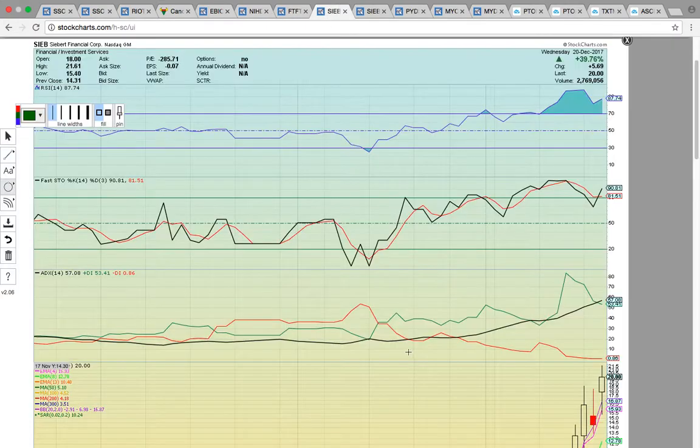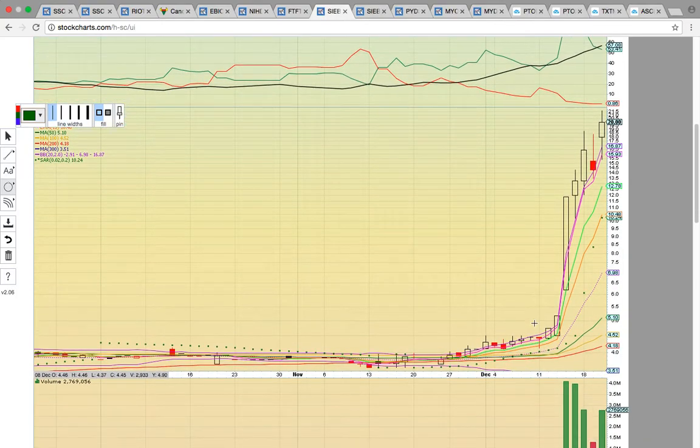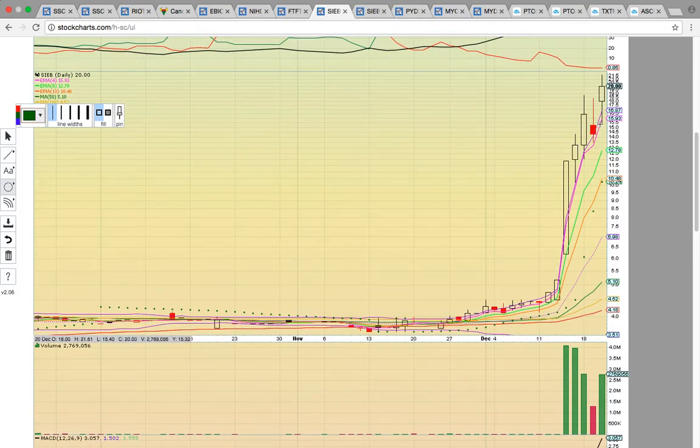Okay, let's take a look at SIEB. All right, so this stock has made a really nice move here. It had been up for multiple days in a row, and then it took a breather yesterday. But notice that it had been holding EMA4 support. As long as EMA4 keeps holding, then the uptrend is still strong. Once it closes below EMA4, that's going to be your signal it's cooling down. That's at 1596. So that is the key level to hold. All right, so a drop below that would put EMA8 at 1278 on deck. So yeah, this has got a good uptrend. It just needs to keep holding EMA4.